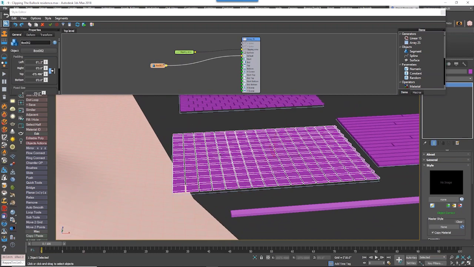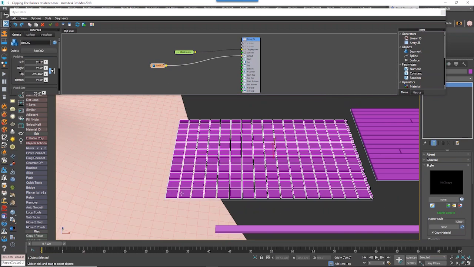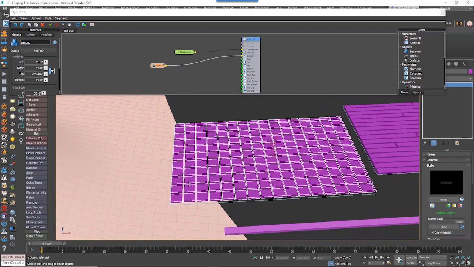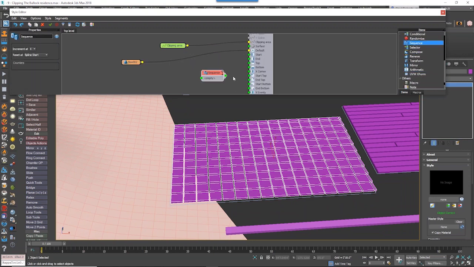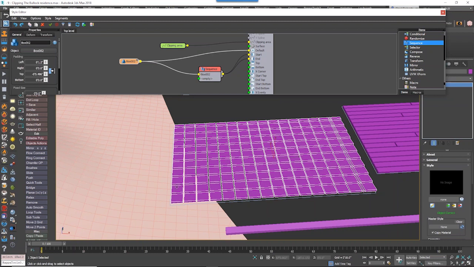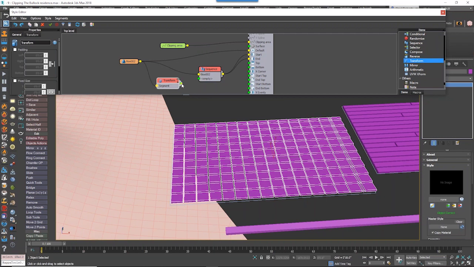So another thing I can do, if I wanted to create tiling which alternates so that the joints overlap, then we can do that too. We can use the sequence operator we looked at right at the beginning. So I'd wire a sequence to my start and end here, and I'll wire a tile into that, and then I want a 150% size tile afterwards. So let's take a transform node, wire that into there, and change the scale on the x-axis to 150.